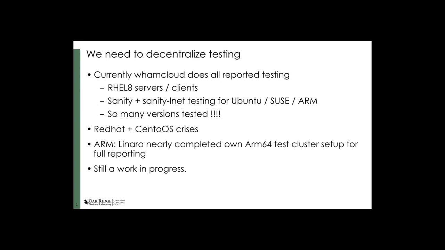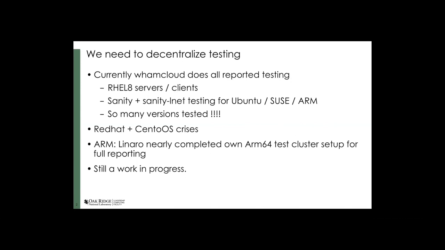So the next thing now is testing itself. Currently, while development is migrating away from being just Whamcloud, testing is still done completely at Whamcloud. It does everything. Currently Whamcloud's focus is CentOS 8, really, more than RHEL 8, servers and clients. So that's what they basically test. They do lightweight testing, like Sanity and Sanity LNet testing, for Ubuntu and SUSE clients and ARM clients.